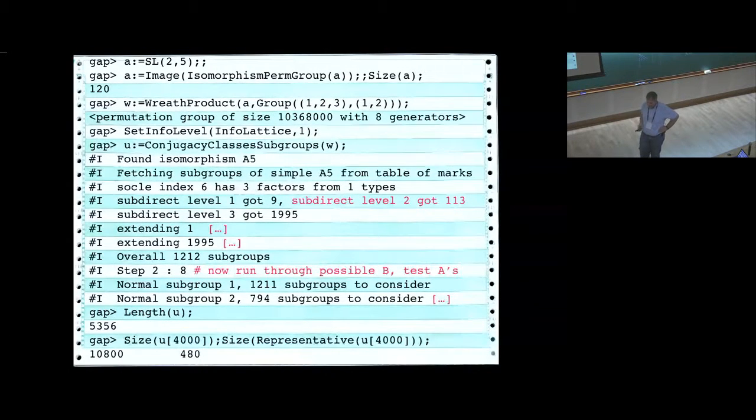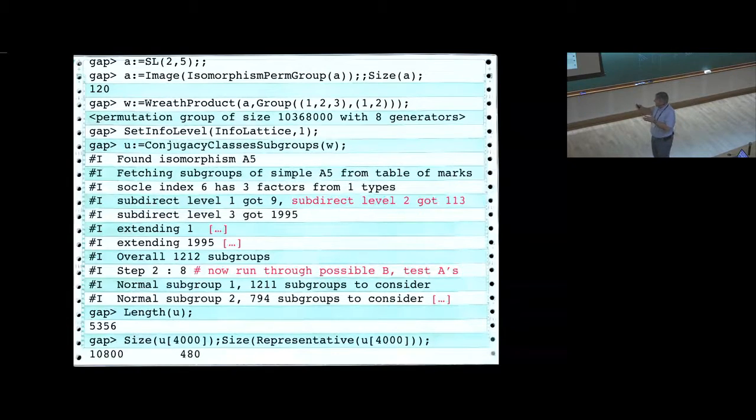Tables of marks are a way of compactly storing certain information about the lattice of subgroups, but in GAP, what this library stores as well is essentially generators for subgroup representatives. So we get the subgroups simply from pre-computed, pre-stored information.